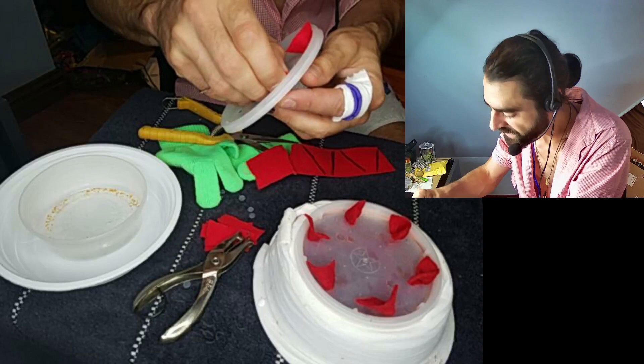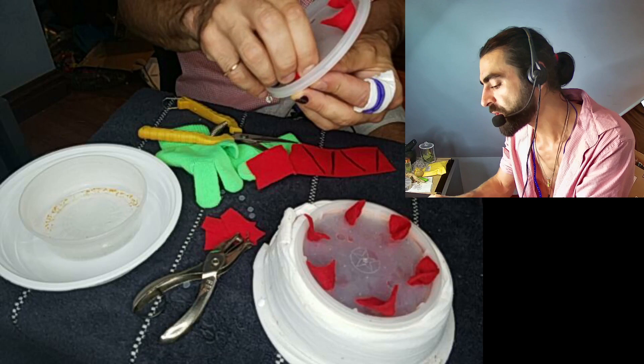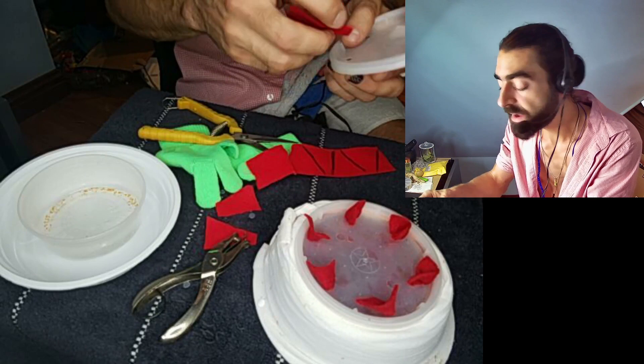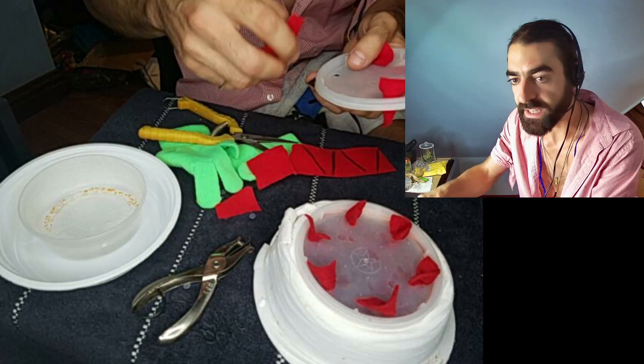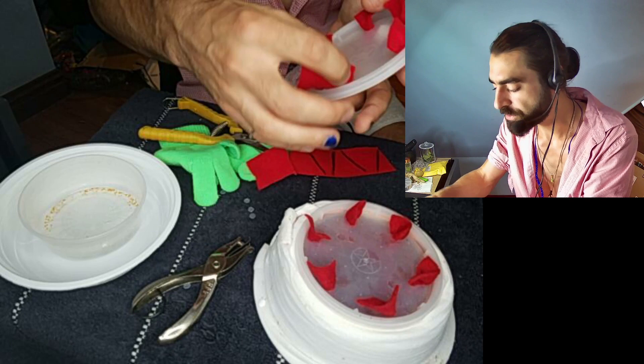I experimented with so many things — paper towels, cutting them up, doing origami — and it was just a lot of work and it always went bad so quickly, got really dirty and messy. Now I barely have to open the enclosure except to take out old host plants, which are covered in eggs, and replace them, and water the plants that are in there with them.